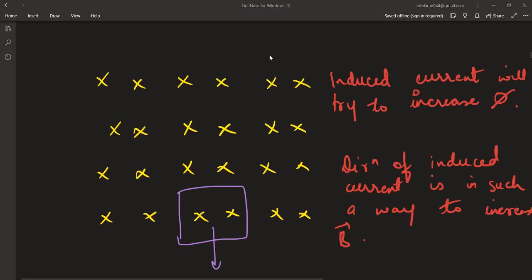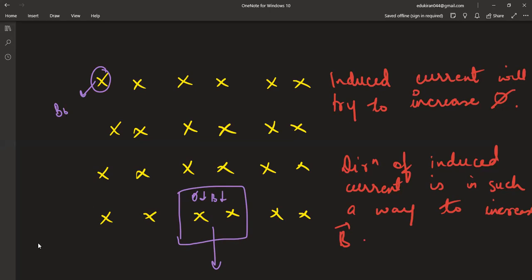Correct or not? The number of field lines are decreasing because it is leaving the magnetic area. So if the magnetic field is decreasing, your flux will be decreasing. So the aim will be to increase. Right? What is the direction of the original? These are the original magnetic field lines which are present. We'll try to find that direction of magnetic field for which the direction will be opposite or same.